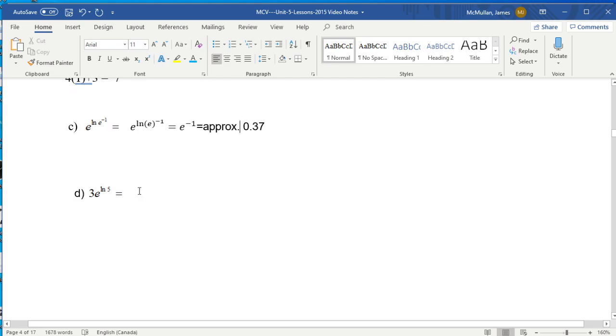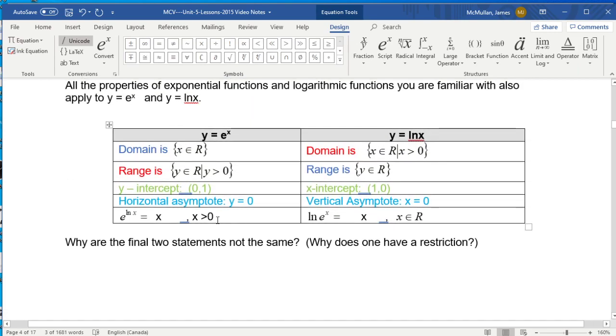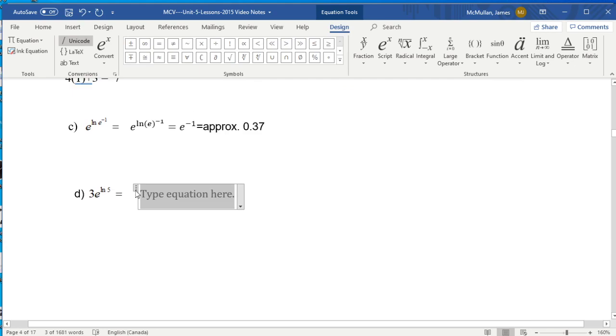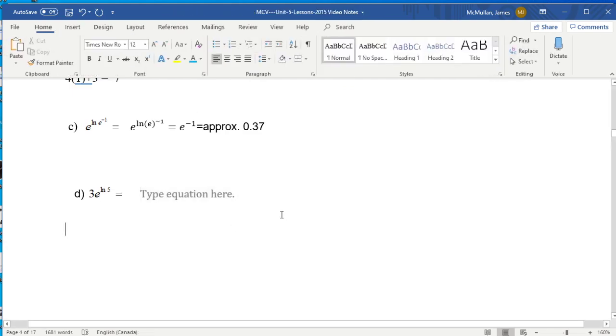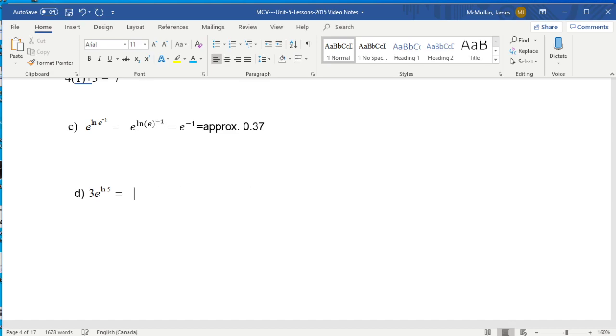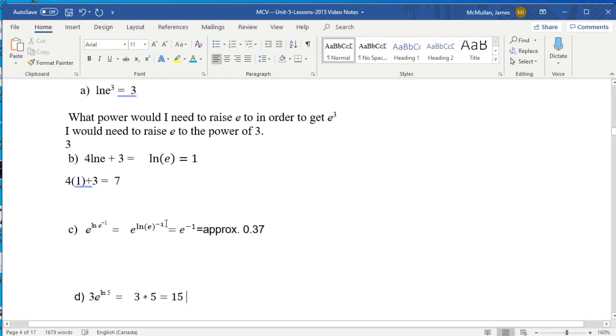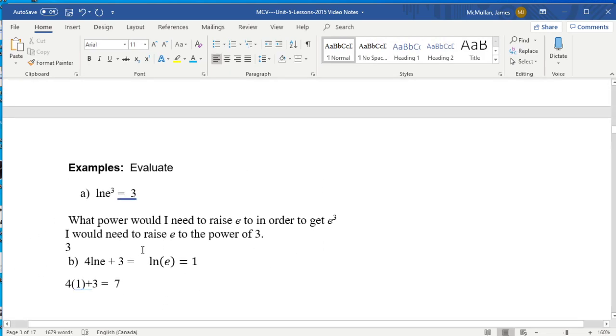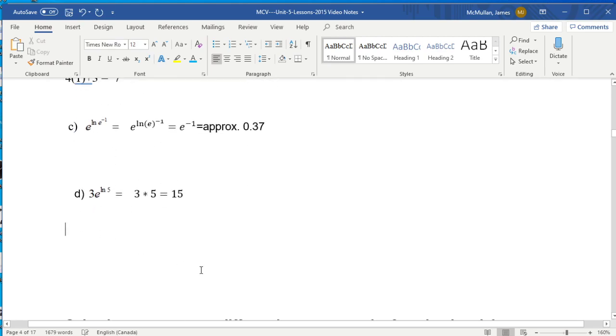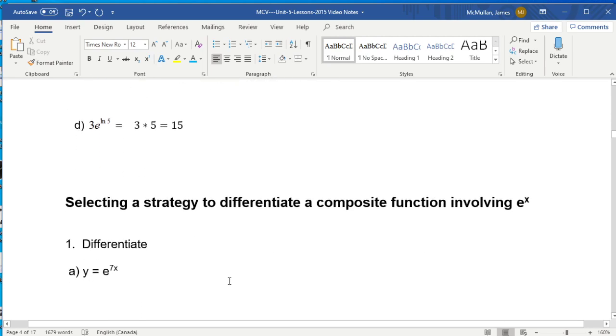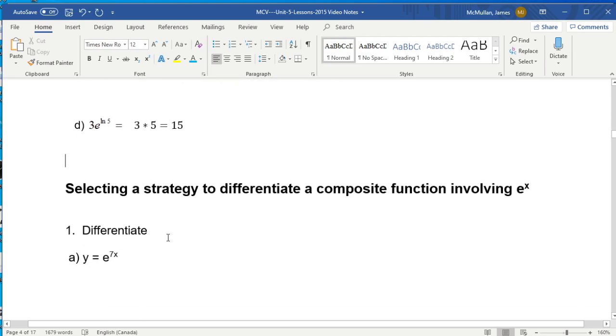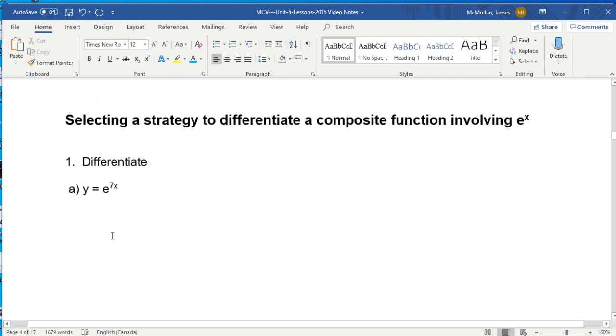For this one, e to the power of the natural logarithm of 5, well, again, just use your rule from above. E to the power of ln x just gives you the x back. So e to the power of ln 5 just gives you the 5, and you get 3 times 5. You just get 15. Again, these ones are really good to try. They'll help you remember your exponent rules, and just help you practice with those. So redo those ones or do the ones in the book until you get comfortable with them. If you have a question, please post it. I can try to explain it again if I didn't do the best job the first time.